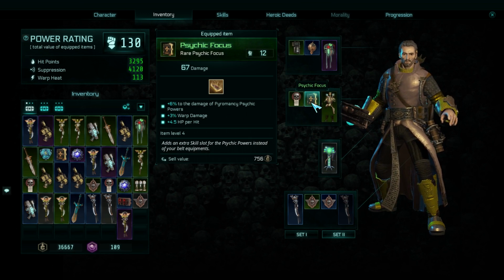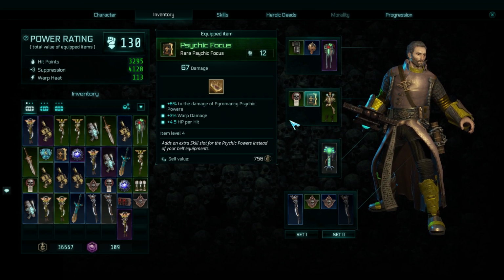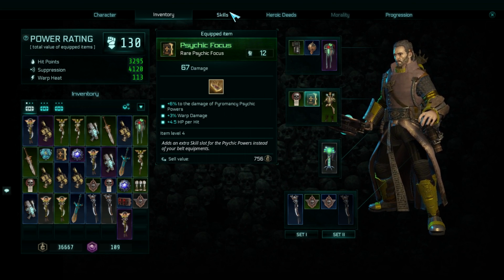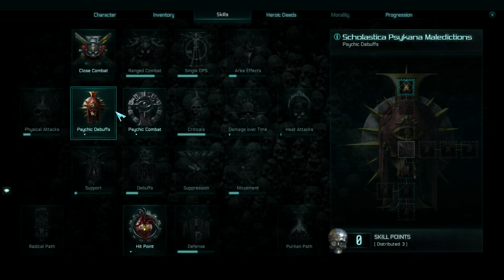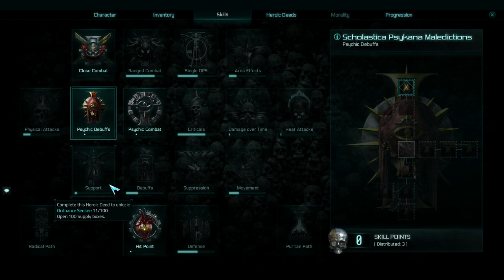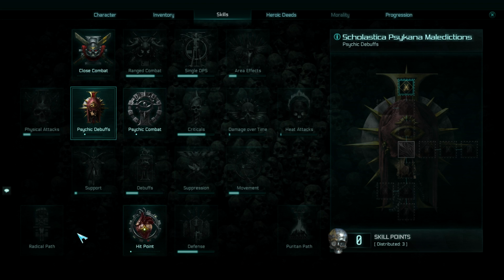And the cool thing about the Psyker is you get this little Psychic focus, which basically gives them another ability on their taskbar. Now, skills are a pretty interesting thing here. This is the same way that has always kind of been in the game, but it's a little bit more fleshed out. When you create a character, you have a choice between one of 3 variations of a character. You can choose your Crusader, your Assassin, or a Psyker.